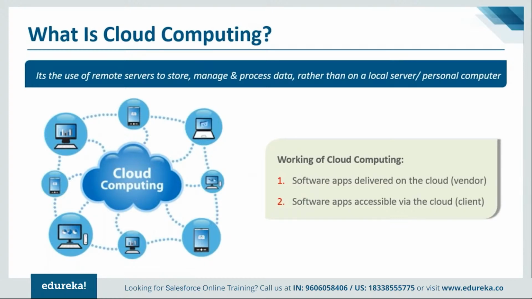You will not be storing it on your local server or on your personal computer or anywhere in your local infrastructure. So that is what cloud computing is: basically using your software application over the internet. And this kind of architecture involves two things. If you get these two concepts right, then you will understand what exactly cloud computing is. With cloud computing, you will have your software applications delivered on the cloud by a vendor.